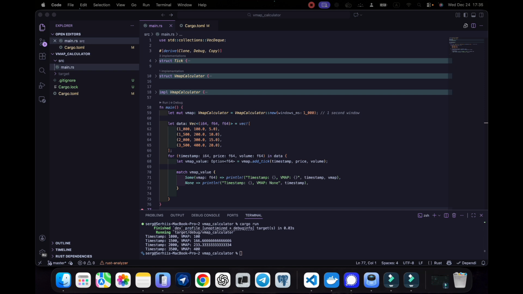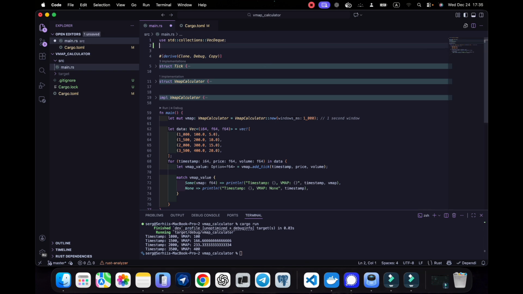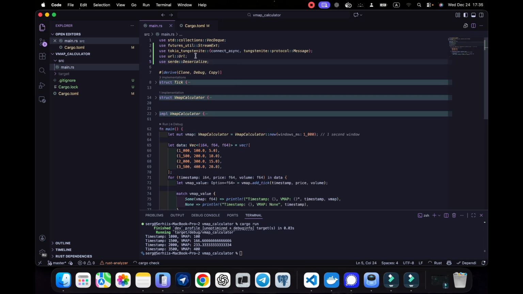First of all, we need to import these dependencies to work with the libraries. So futures-util is to work with asynchronous code, so it means we can call await and process this data. And we need to work with WebSocket data, we need to indicate URL stuff, and of course we need to deserialize this WebSocket data.